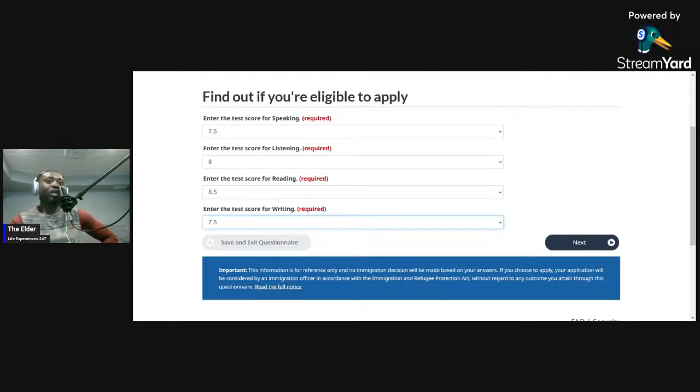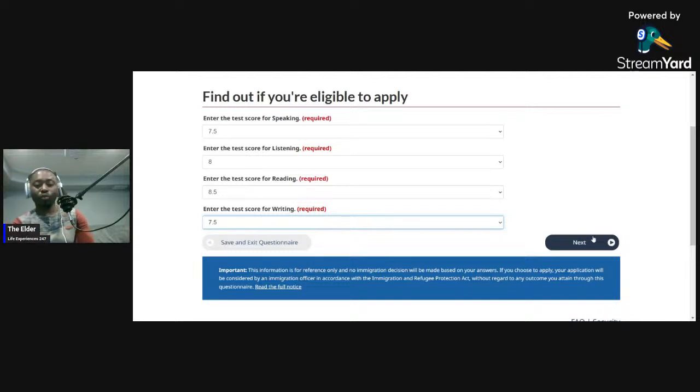But if you check and you realize your score is somewhere around like 300s and you are nowhere near having enough points, then it doesn't make sense to still waste money on registering for your IELTS and going to take the test. Because even if you take the test, you're still going to have scores around that same figure. It's not going to significantly improve your scores. This is why I always recommend that you go ahead, use the calculator even if you don't have your IELTS. And later, you can go and take it if you have enough points.